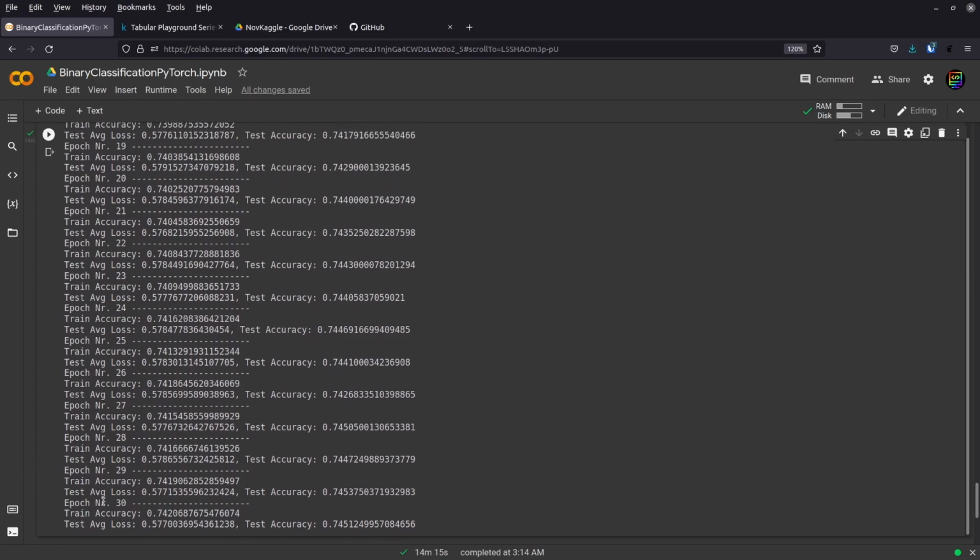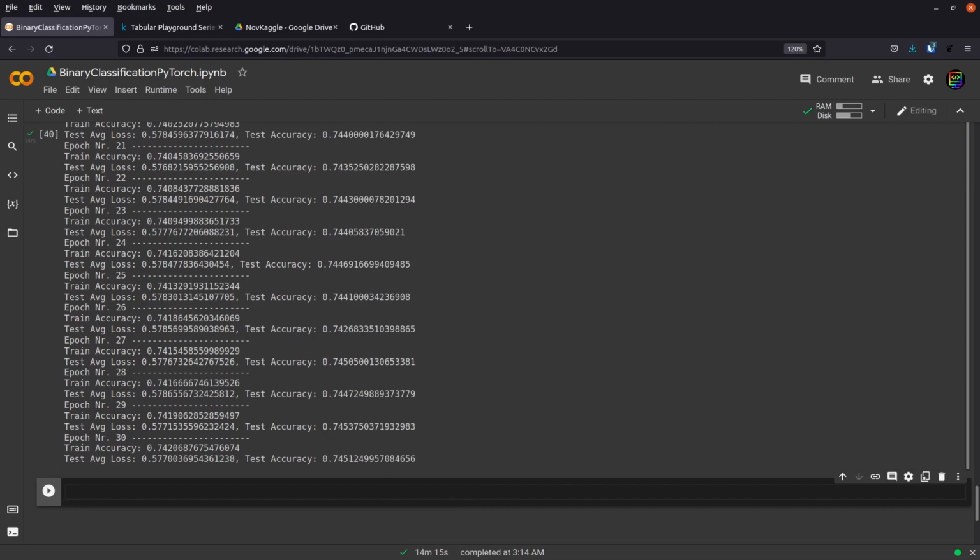We trained until epoch number 30, and we have a training accuracy of 47.2 and a test accuracy of 47.5. And on this data set, the leader on the Kaggle data board had 75.2 or something. So like, it's okay. If you have any more tips on like small things I could change, please let me know. Always interested to hear from others. But since we did save the loss, let's look at that.